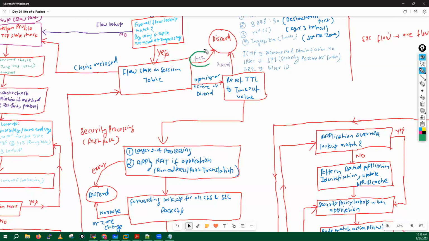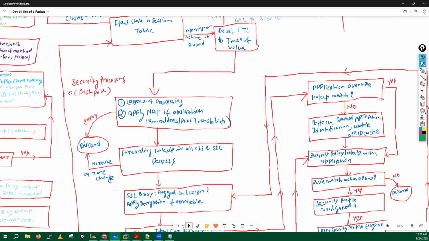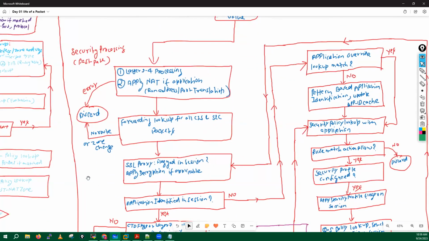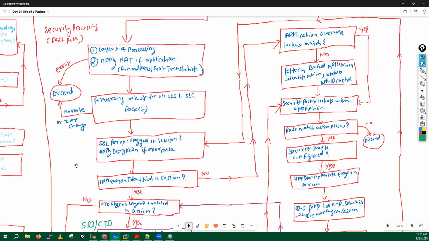If the session state is free or discard, it will discard the packet right away. If your session state is opening or active, it will reset the TTL value, the time to live value of the session, and move further towards the security processing, which is your fast path. So now after the slow path, your packet comes into the fast path.